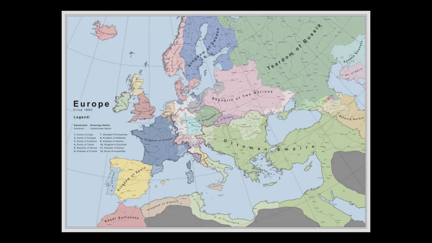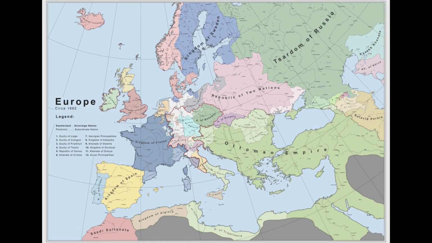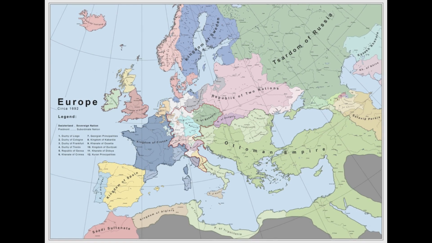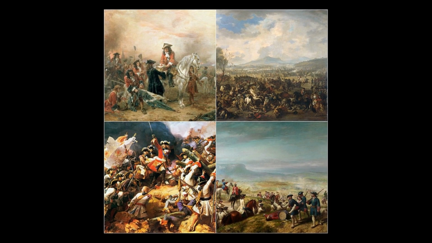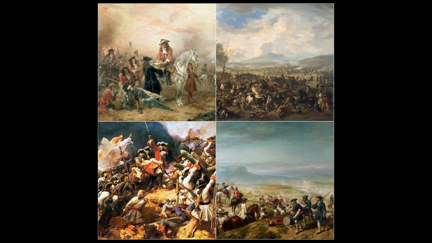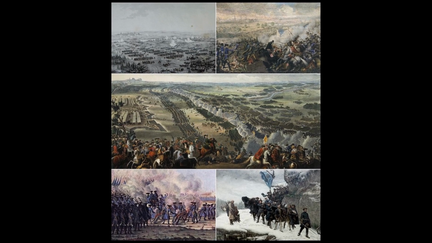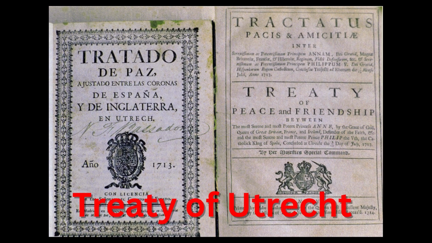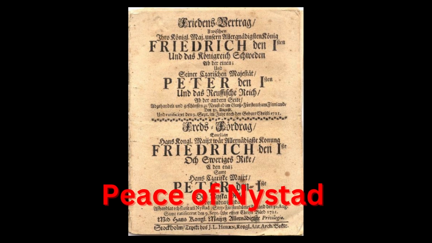In the early 18th century, Europe was ensnared in conflicts involving two major players. On one side, Louis XIV pursued expansive wars, while Sweden engaged in conflicts in the north. During the Spanish War of Succession in 1701, Louis XIV aimed to secure the entire Spanish kingdom. Meanwhile, under Charles XII, Sweden waged the Great Northern War, impacting its Baltic neighbors. Despite their efforts, both Louis XIV and Sweden suffered defeat, leading to the Treaty of Utrecht in 1713 and the Peace of Nystad in 1721.